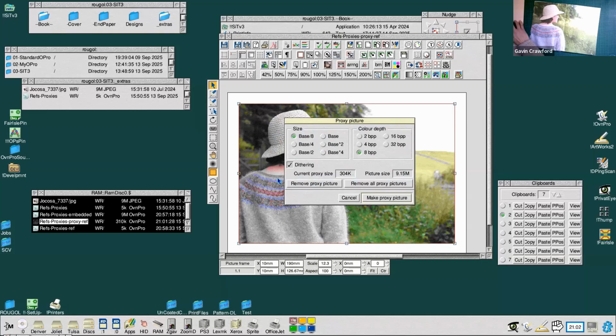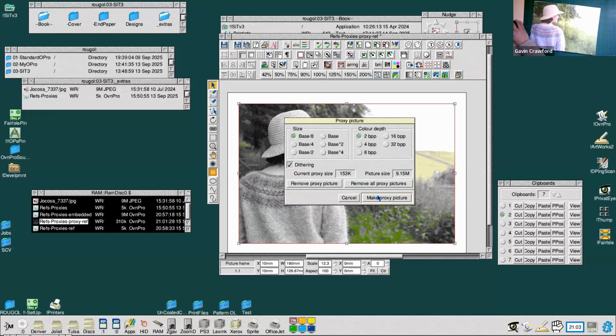Now, it is saved in the document. The proxies are actually saved within the document, so they are taking up space when we save the file onto disk. But if we reduce that color down a bit, and I just do that with the adjust key, so we keep the dialog open, we can see now that going down to 4 bits per pixel, we've taken it down to 153.